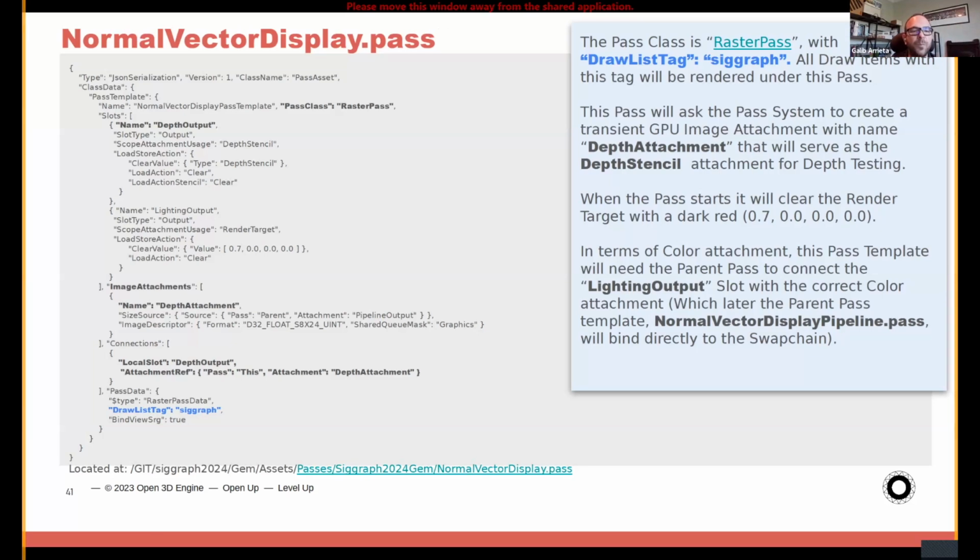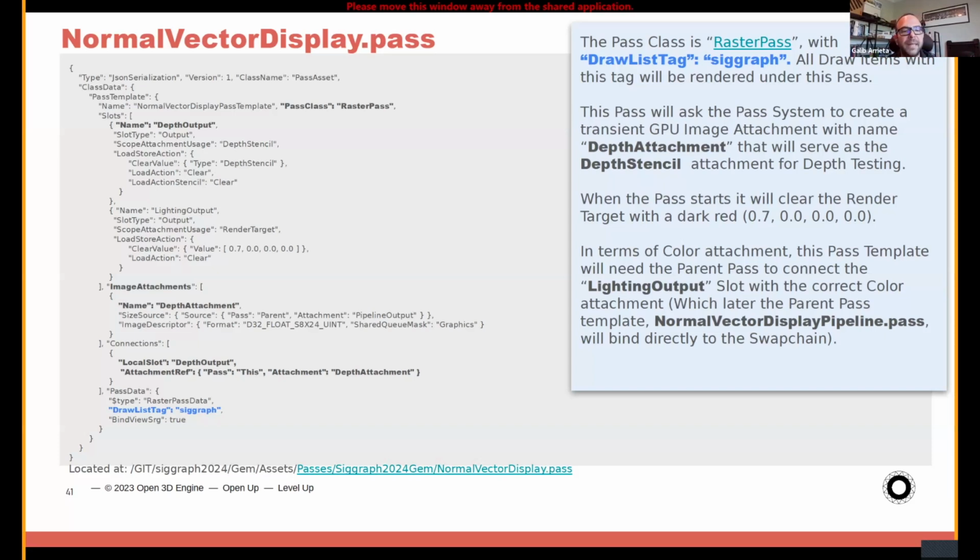It's called the lighting output slot. And then keep in mind, though, that the render attachment, the output already exists, which is the swap chain. So we don't have to worry about allocating an attachment for this. On the other hand, the depth attachment is optional and is unique to our pass, so we have to declare it.